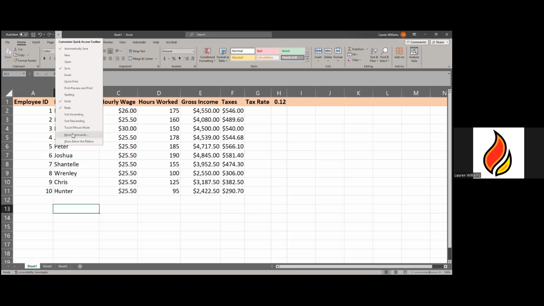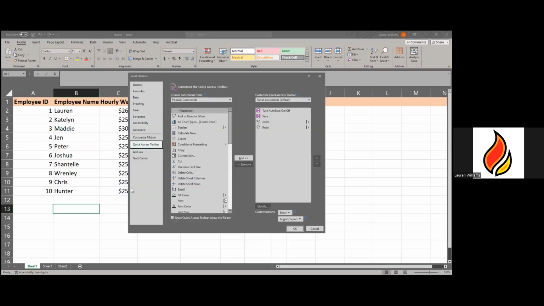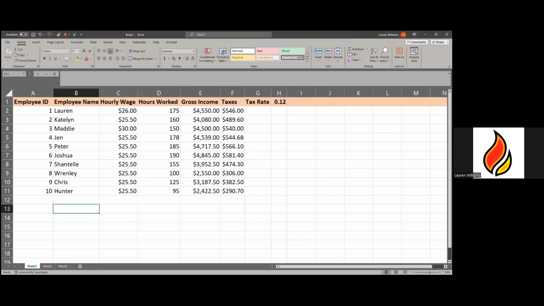There we go. So again, you drop down and you click on more commands. Let's say we want to use auto format. Now there are hundreds of commands here. Depends on what you want to do. In this case, we're just going to use auto format. So we need to find auto format here. Or let's just use Format Painter, and we want to add here. If you hit OK, let's just pick a bunch and add them so that you can see what it looks like, and hit OK here. All of these things will then find themselves in your customized toolbar at the top.